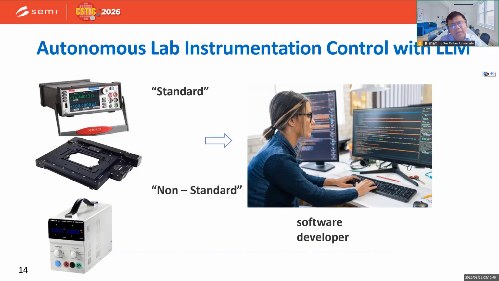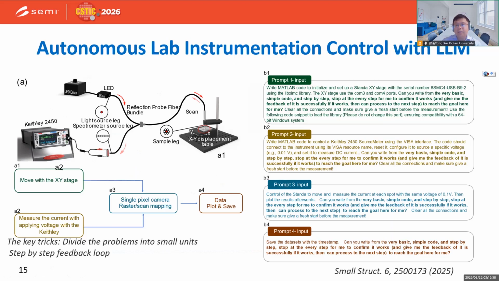The third challenge is lab instrumentation control. As an electrical engineer, material scientist, or chemist, you are always familiar with Keithley. So probably it takes several days to become familiar with it, and then you get some script from GitHub. But for something unconventional, where you put different instruments together, like 10 different instruments, this synergy or orchestration of different instruments is still a big challenge for researchers or engineers. So typically we need a software developer. This software developer is an expert in coding, but now it's not necessary anymore.